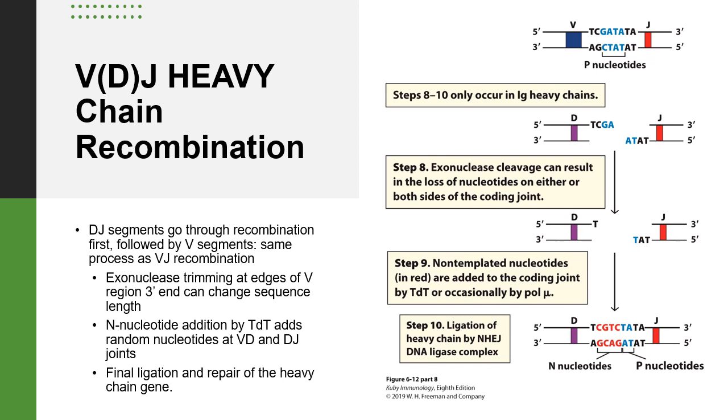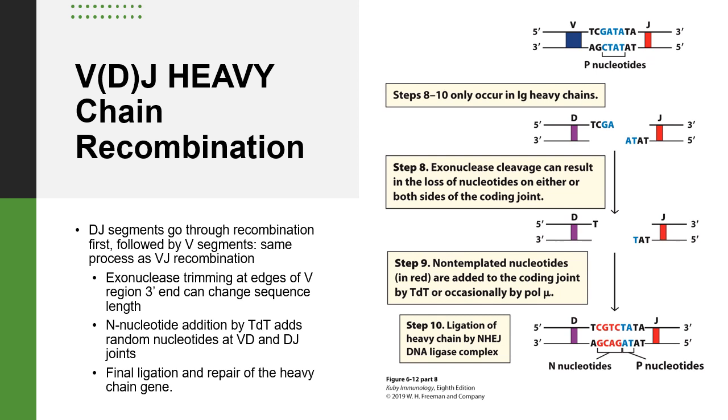In this case, it's an exonuclease enzyme that cuts the DNA back open yet again. Why do we keep cutting open these little loops that we formed? This does not seem to make a lot of sense. You've made the loop, great, you should be done, call it good, move on, right? Except this is really crucial for giving us the receptor diversity that we need to address the number of pathogens that are out there.